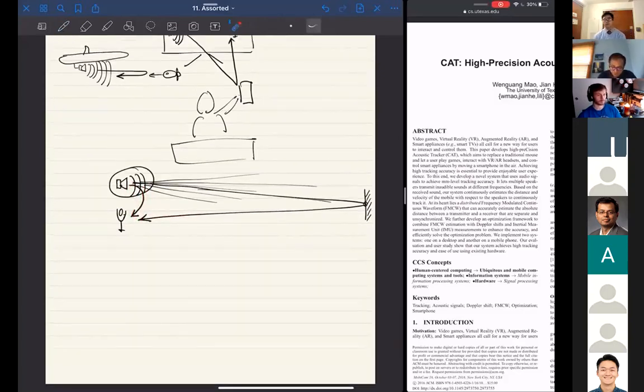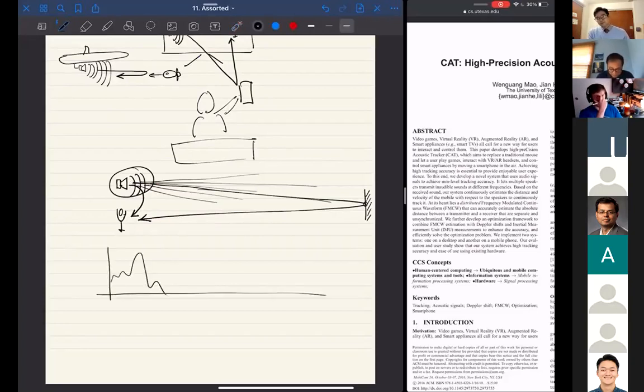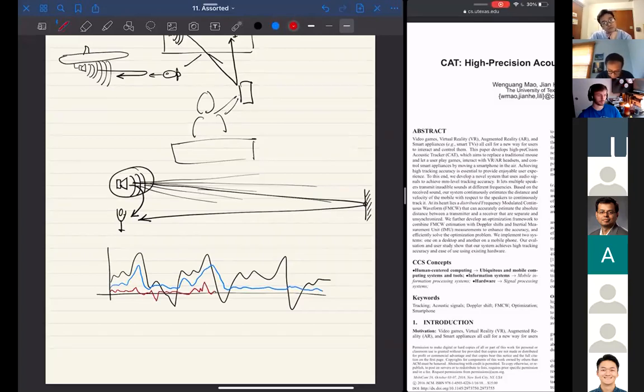So then if you want to figure out this signal, that is a problem that looks like the following. You are receiving a signal like this, but this signal is actually made out of some signal like that, plus some signal like this. Sorry, actually I should correct myself here.